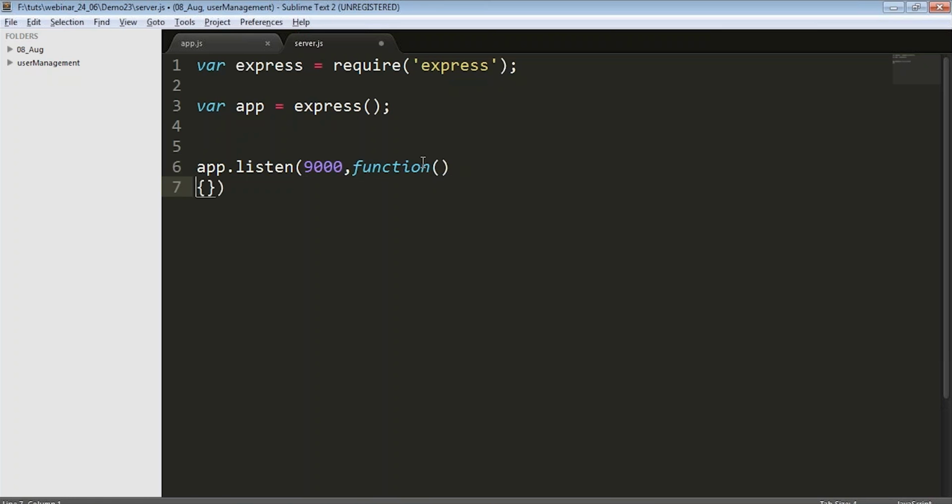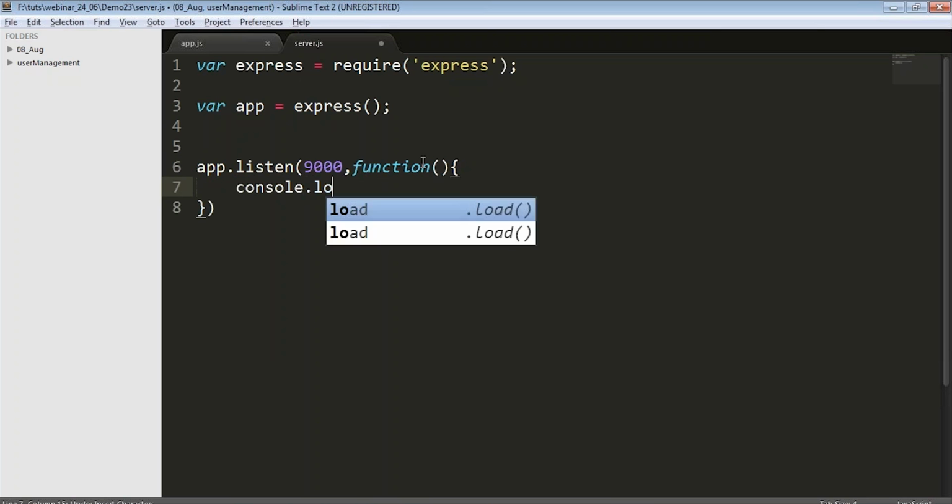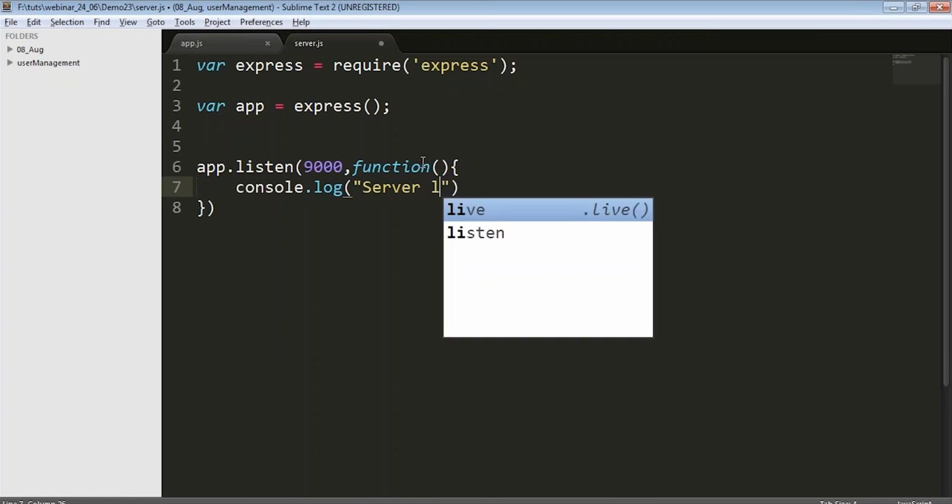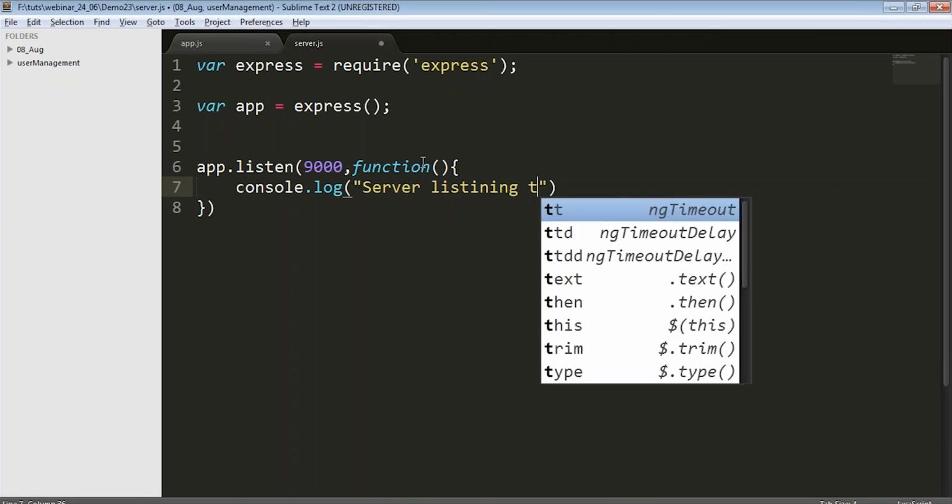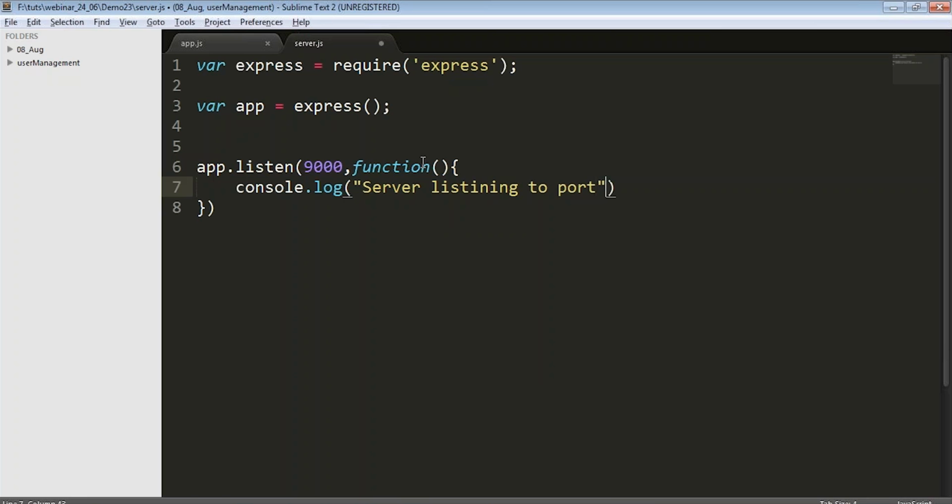So inside the callback method, you can do a basic operation, say console.log server listening to port 9000. You can keep it as 9000 because we have static code. Now we created a server. This is how we'll be creating the node server. It's pretty simple, isn't it?